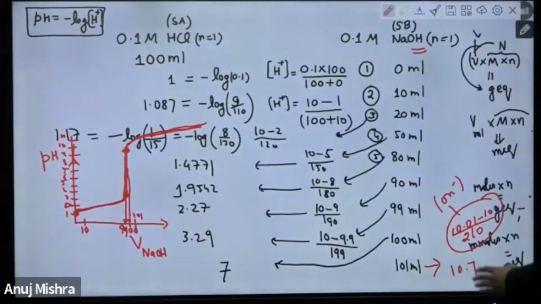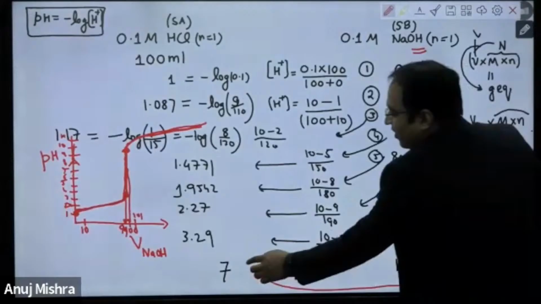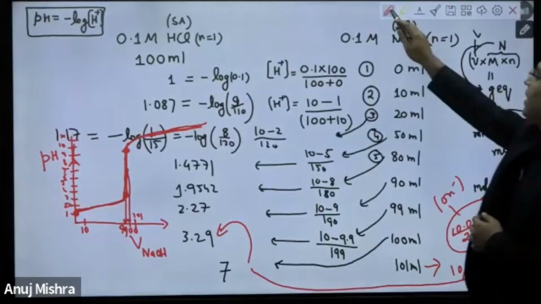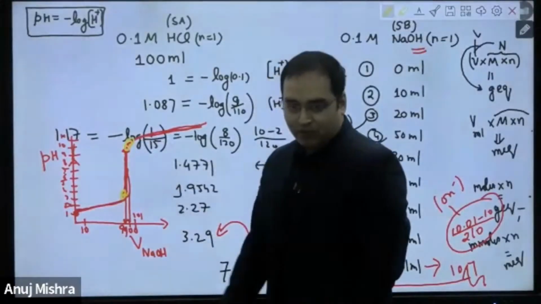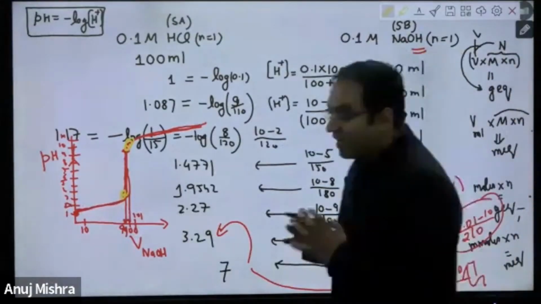Watch, कितनी वैल्यू आ रही है इसकी? 10.7. So can I say 3 up from 7, and this is 3.5 down from 7? So see, suddenly your values are shooting up with just 1 ml. A small mistake and we can end up from 3 point something to 10 point something. Those 2 mls, okay, just 2 ml drop, इसमें ही यहाँ पे सारा चेंज हो रहा है. Is it clear? Are you observing this whole process? Any questions? Is it clear, Shravan? You understood the whole detail? Great, so this is acid base titration that we have.